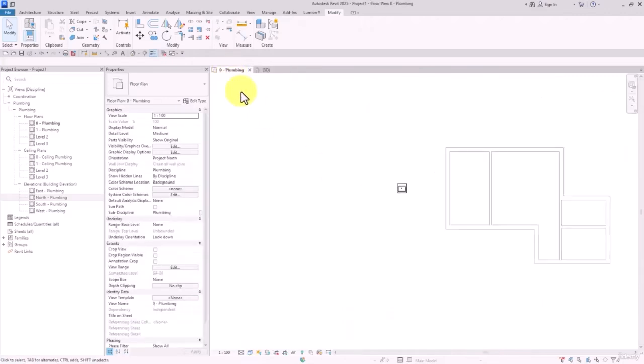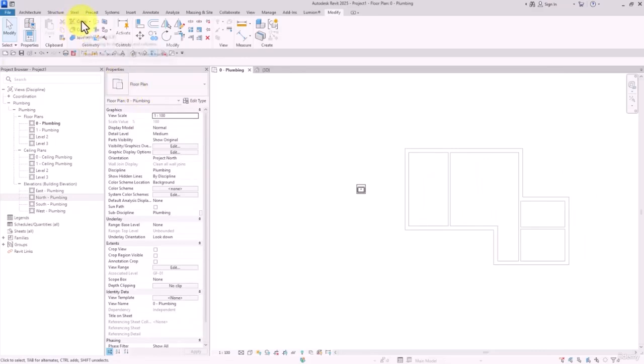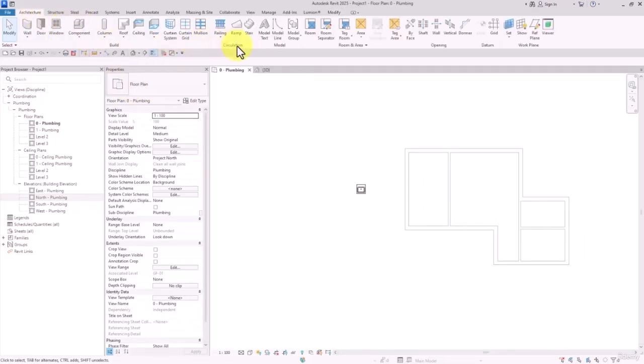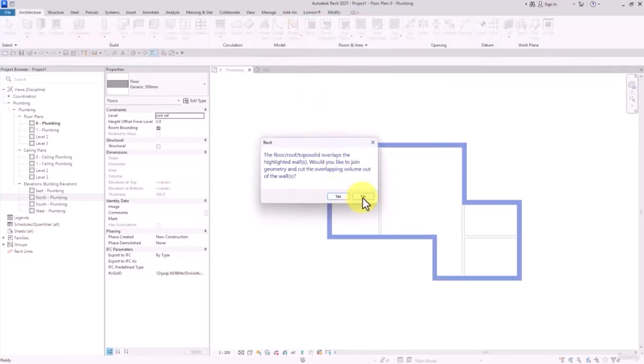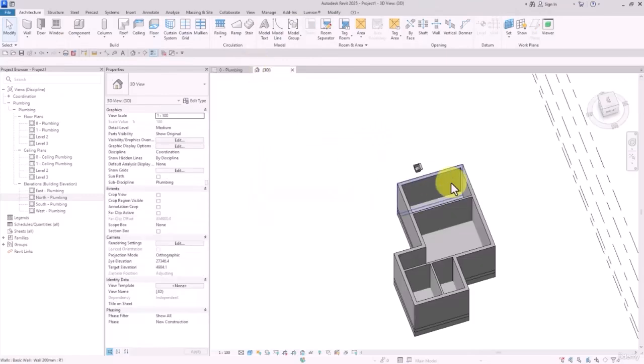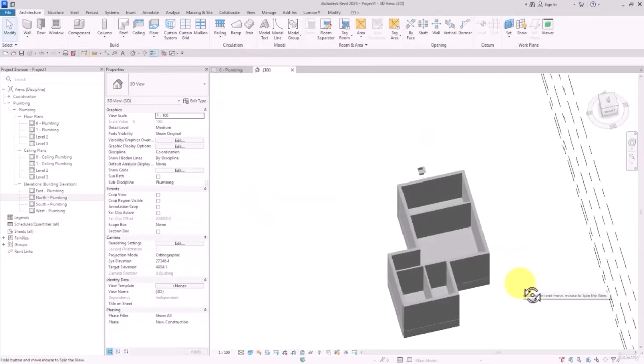And we can basically apply new modifications anytime that we want. But let's say we want to add some floors here as well. So from Architecture, select the flooring tools, then specify the floor type. Then we can simply use the drawing tools that we have to draw the floor that we want. And after we're done, we can click on Finish. And just like this, we would have our floor as well.